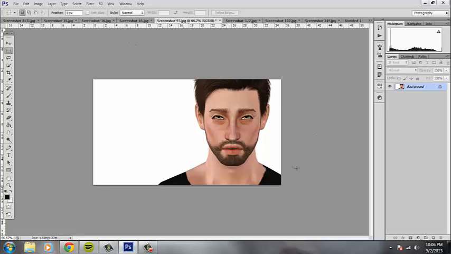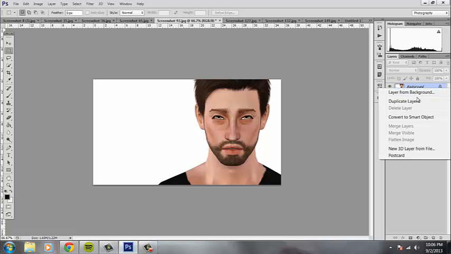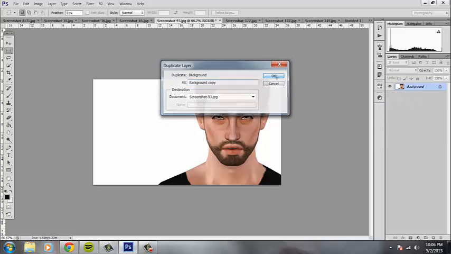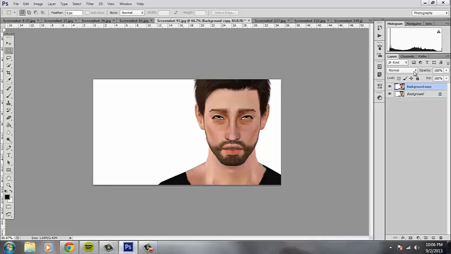Anyways, once I resize my image, if you want to make it sharper, the best way that I've found is to right click and hit duplicate layer, hit OK. It's going to copy that layer. Then I'm going to take this one and set it to overlay. It's going to sharpen your image. You then want to adjust the fill and the opacity to fit where your image needs to be. Mine come out pretty sharp as it is. I feel like if I do too much overlay, it looks a little too sharp, too crisp for my liking. But I just adjust it based on that.